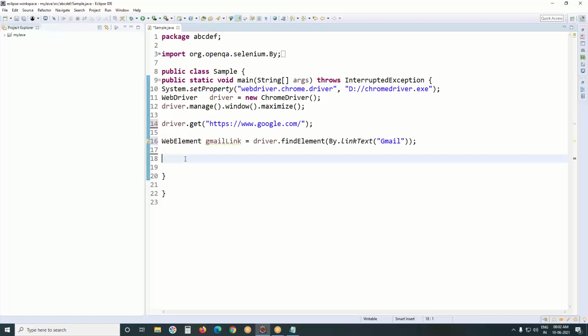So login is one test, and the second test is after login. For that you create a login reusable function. You don't need to depend on the login test case.